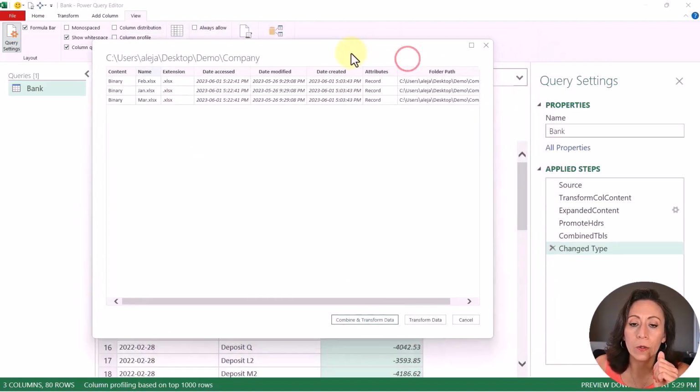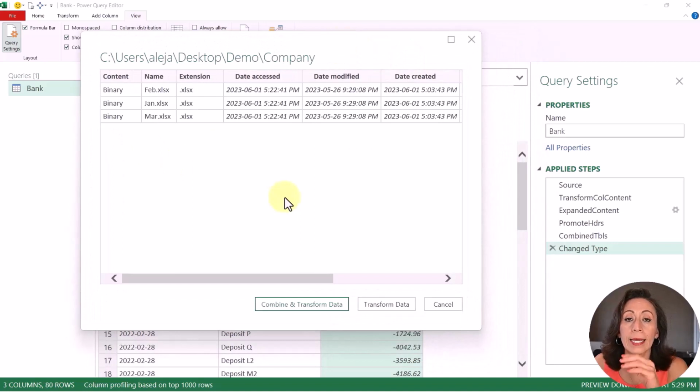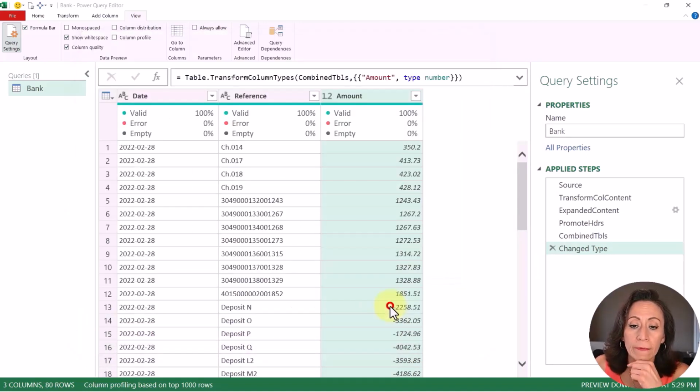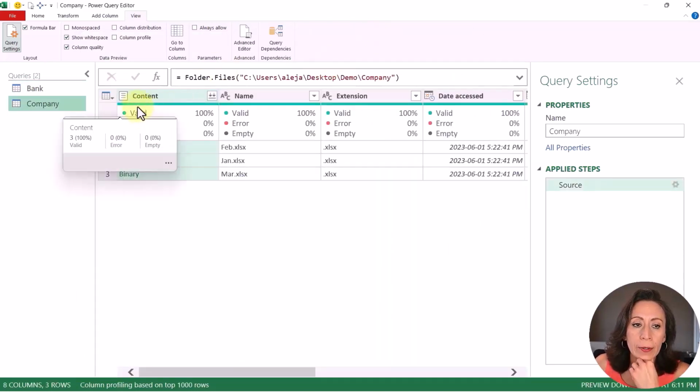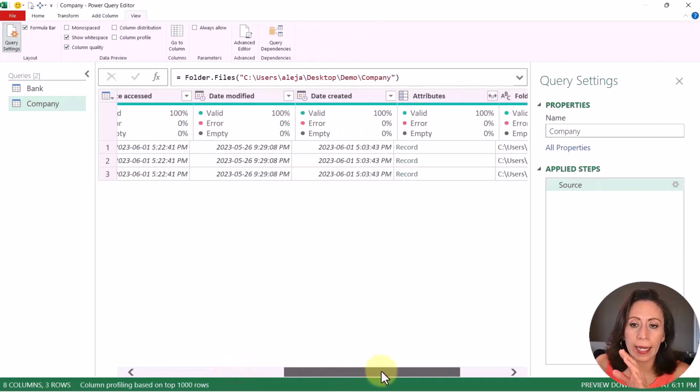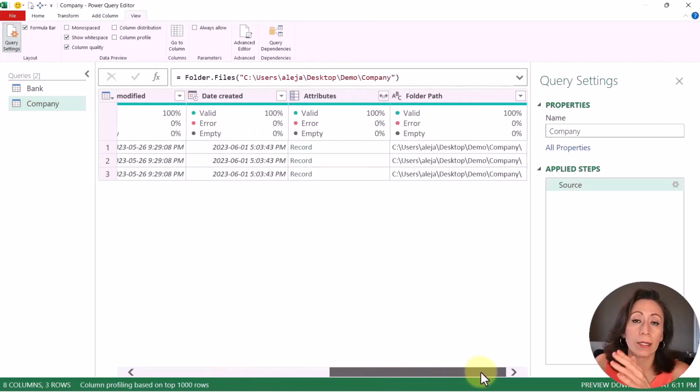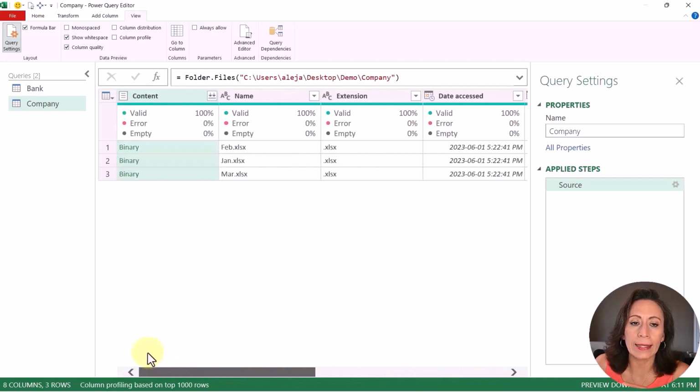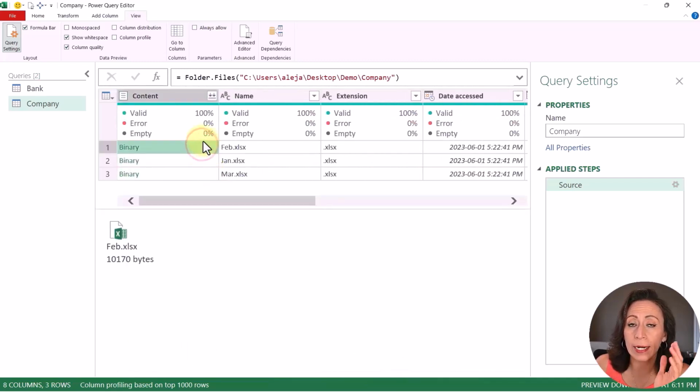Again, I cannot combine and transform. I can only transform because I need to do some work before I can combine the files. Let's say transform. And here we have the content of that folder, again, with more information than we really need. I don't need anything else than the files that are coming from my column content.